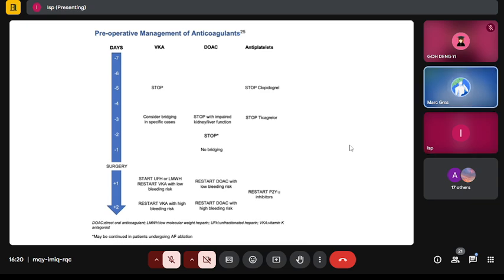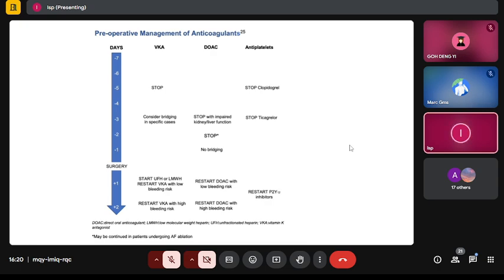I think it's based on the, what is it called again? The half-life. Yeah, correct. It depends on the half-life of your medication because you want to make sure that the effects of the anticoagulants or antiplatelet is totally washed out prior to that procedure. In fact, for platelets, the half-life is as long as 7 days.